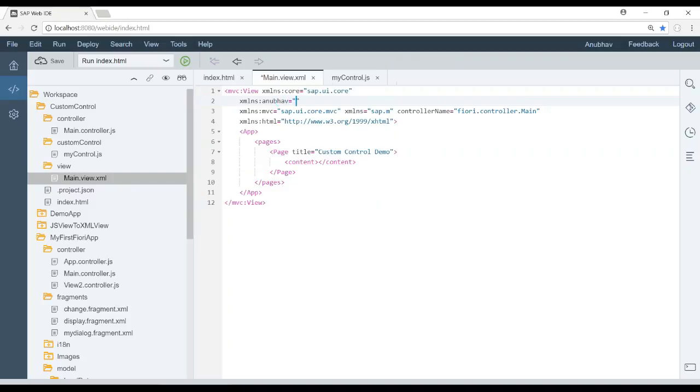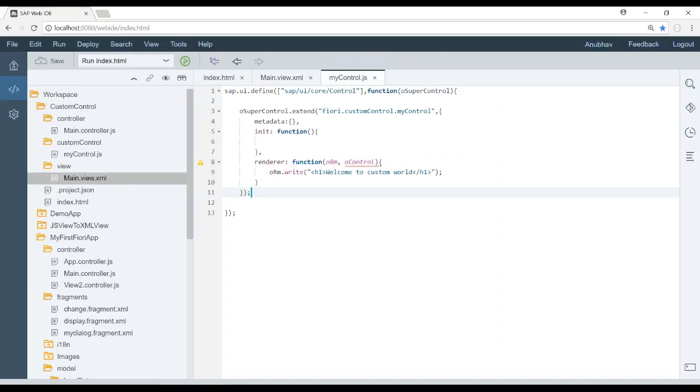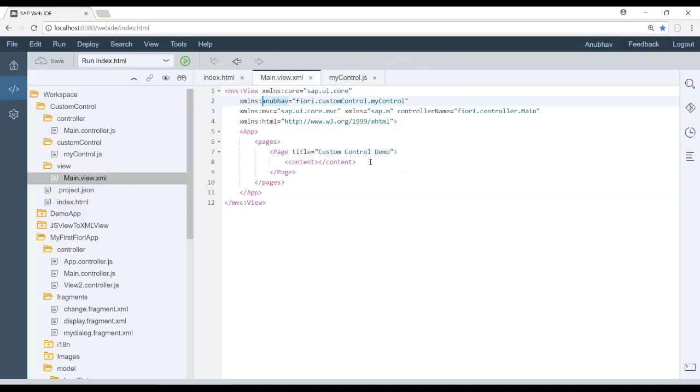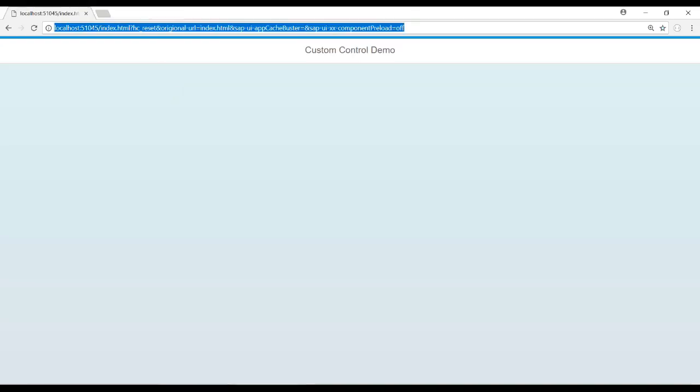And I'm going to tell the system to load the JavaScript dependency, which is Fiori dot custom control. That's a library. And I have my control inside of this. And then that's Anubhav. And you can see the name of the control is my control. So that's the control. I come here inside, just going to design this Anubhav over here. And that's it. Done.